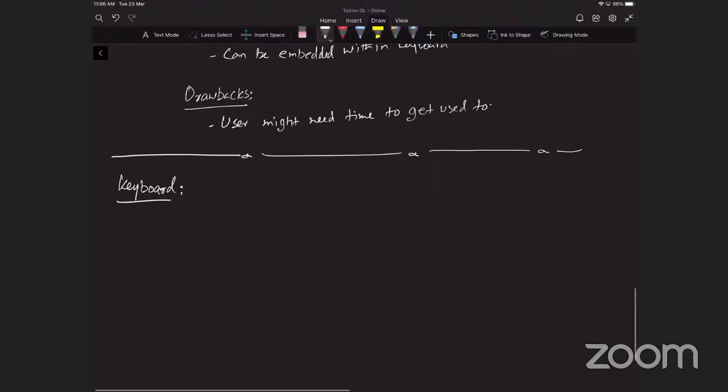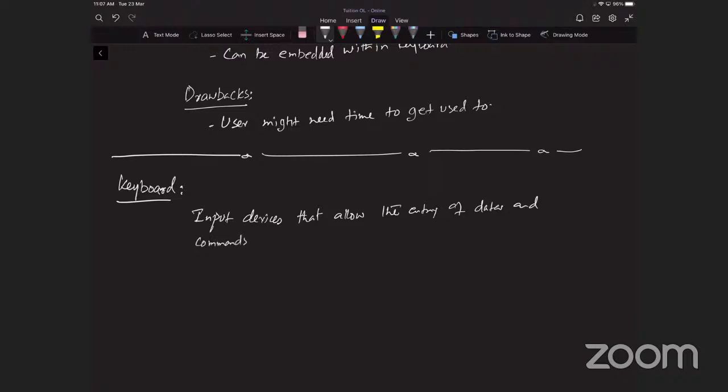So, input devices that allow the entry of data and commands by simply pressing keys over the keyboard.